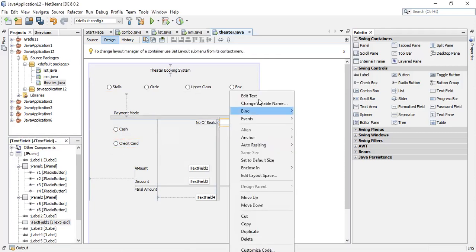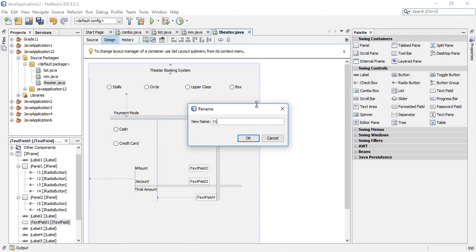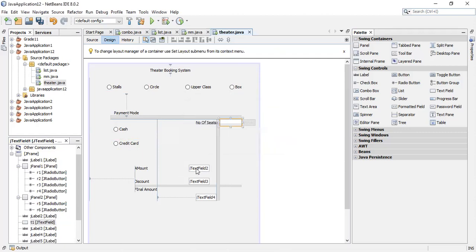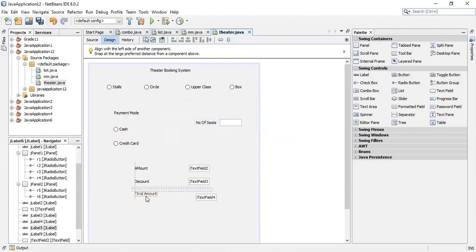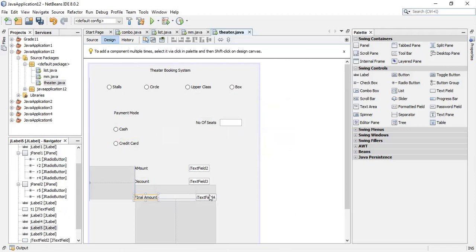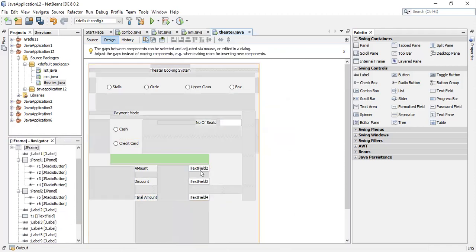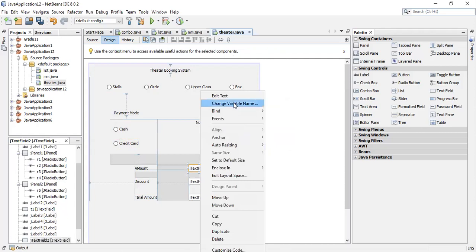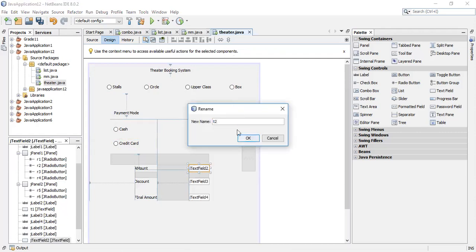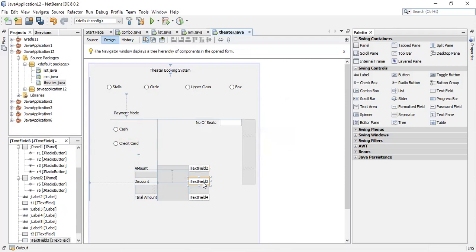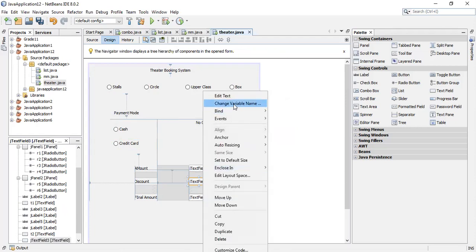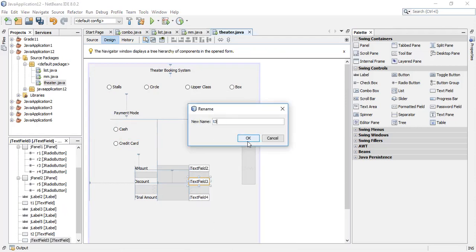This text field we'll take as T1. Let's take this text field as T2 and this as T3.